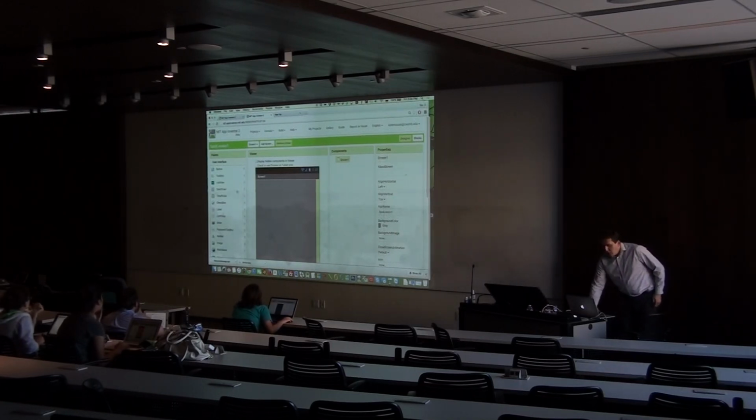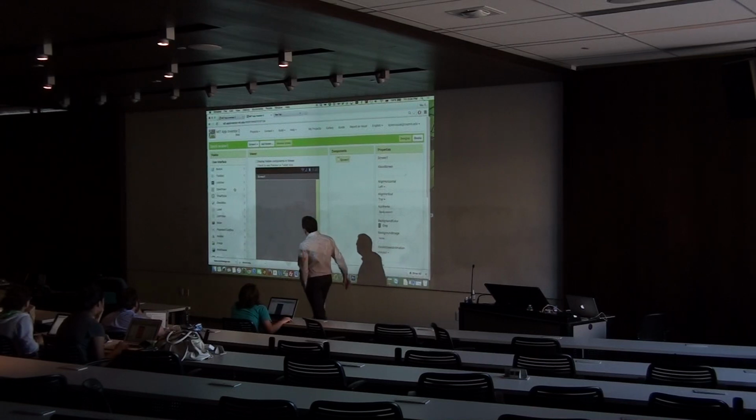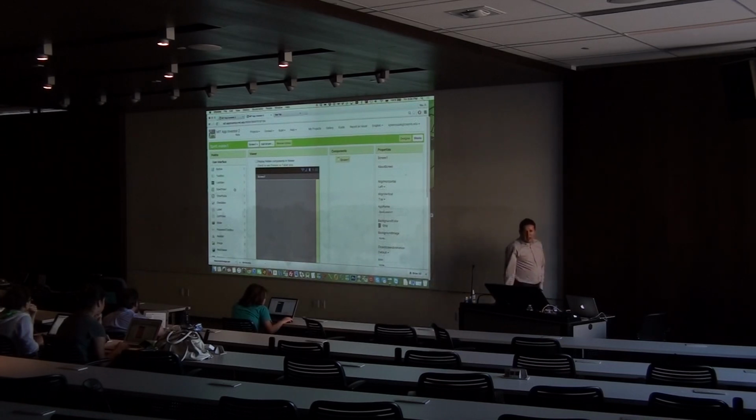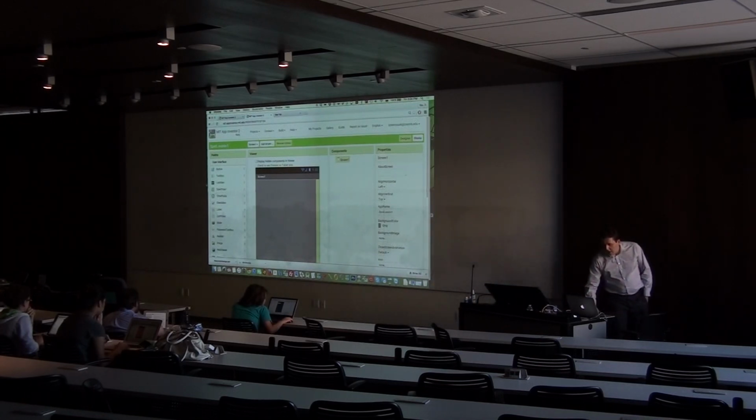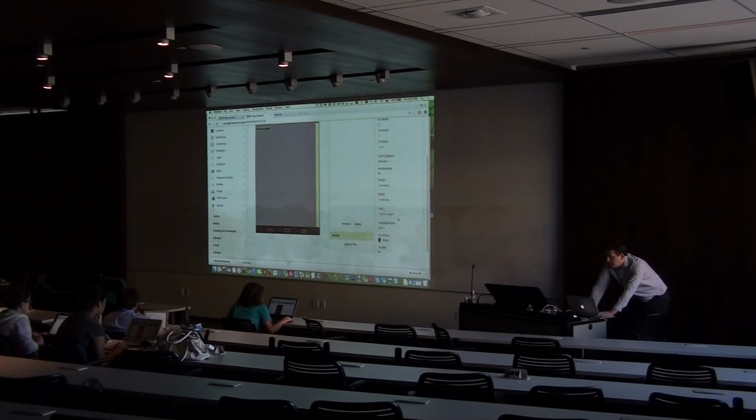Then I want to put a text, as I designed on paper. I want to say current location, which will go in the middle of the screen and just display the text current location. So to display text, we have an element called label, and I could just take this element and drop it here, and I will have the text, which I can change in the properties. We always change text in properties, and say current location.